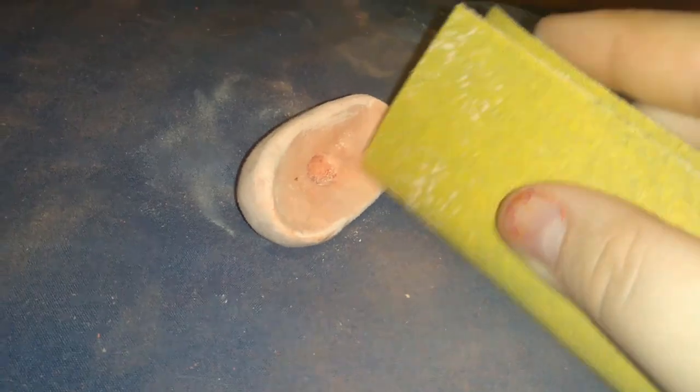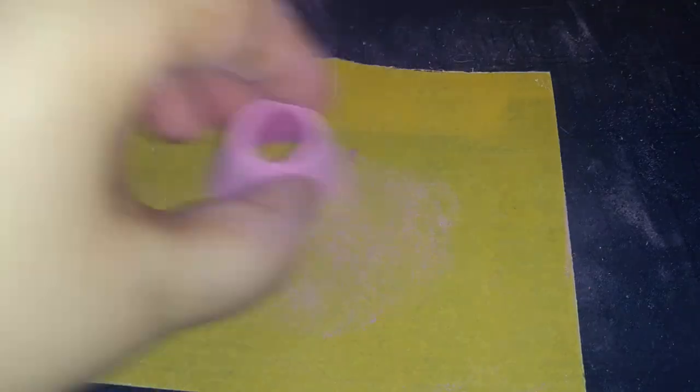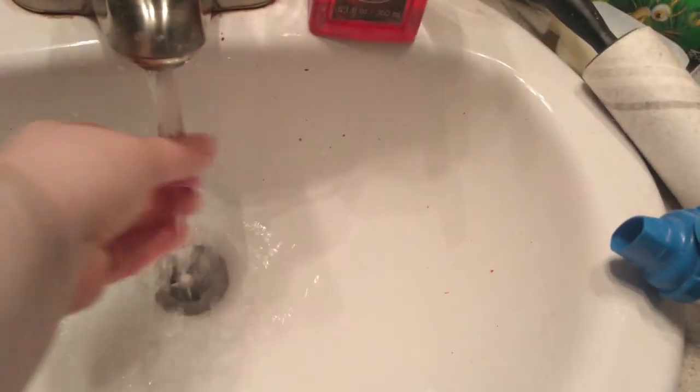No lie, I spent four days doing nothing but sanding the tail pieces. I start with a rough grain to take out the biggest lumps and smooth out the shape, then work my way down to finer and finer grains until everything is nice and smooth. After sanding, the pieces were covered in dust which lightened the color and made a mess. They had to be rinsed off, but putting them in water rehydrates the clay. I worked quickly, only putting pieces under water for a few seconds, then immediately placed them on a paper towel without touching them until dry so I didn't leave fingerprints.